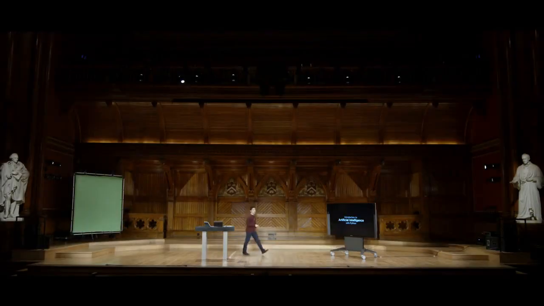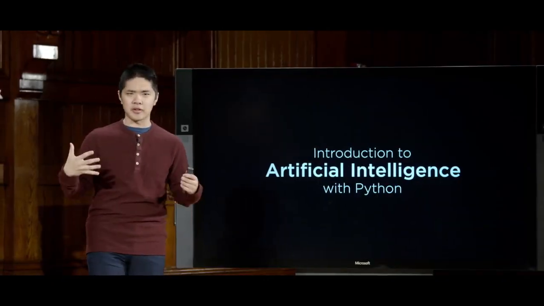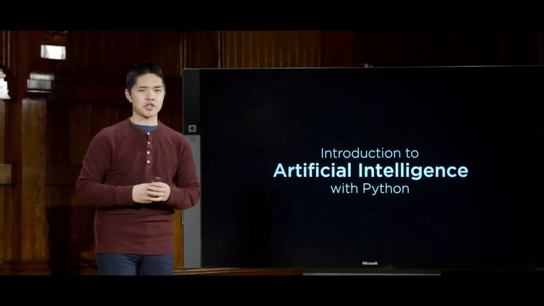OK, welcome back, everyone, to an introduction to artificial intelligence with Python. So far, we've taken a look at a couple of different types of problems. We've seen classical search problems where we're trying to get from an initial state to a goal by figuring out some optimal path. We've taken a look at adversarial search, where we have a game-playing agent that is trying to make the best move. We've seen knowledge-based problems where we're trying to use logic and inference to figure out and draw some additional conclusions.